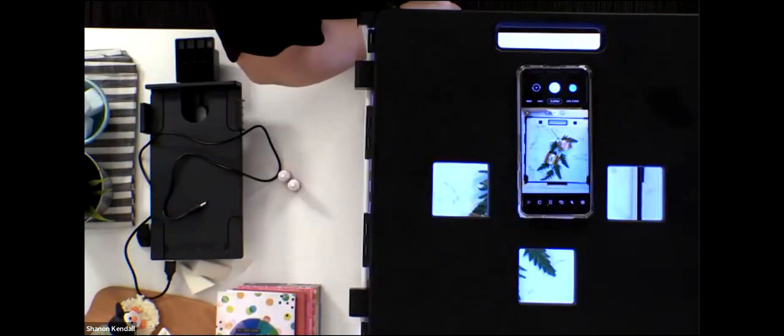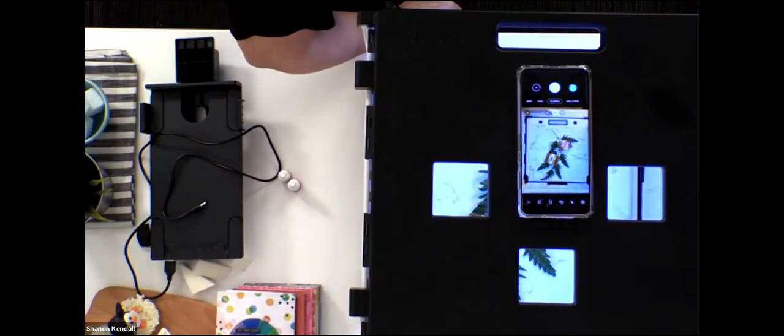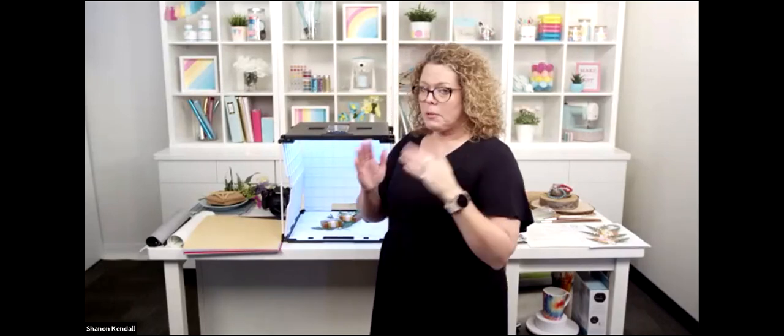Now, one tip that is really important when you're shooting from a device is not to zoom in on your device. So you're going to want to do that cropping and zooming in a photo editing software, because on a device like a tablet or a phone, if you're zooming in, it's just zooming in digitally because the lens isn't moving in and out like it does on a DSLR. So your lens isn't getting closer. It's not making an adjustment in that way. It's doing it digitally. So you're going to end up with more pixelated photos, and that's not what we want. We want high quality, beautifully lit photos, right?